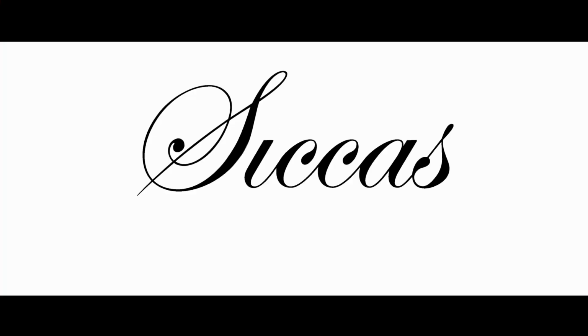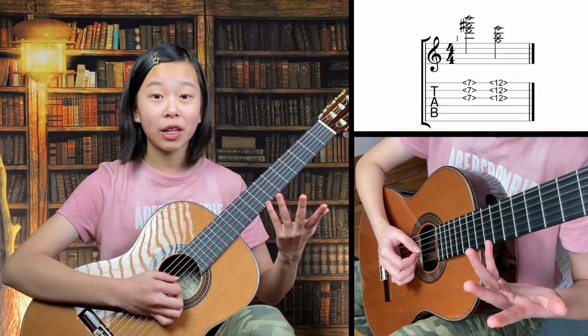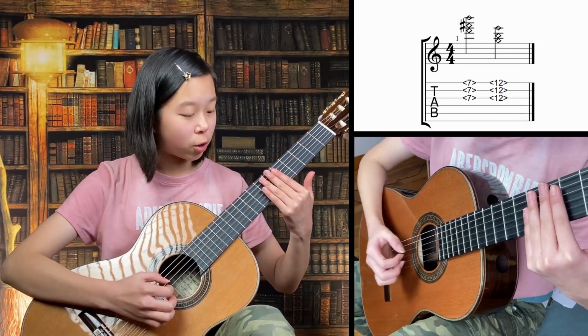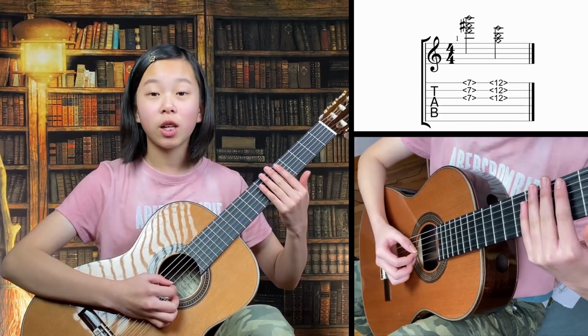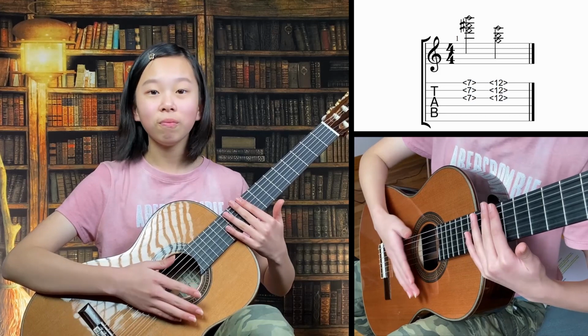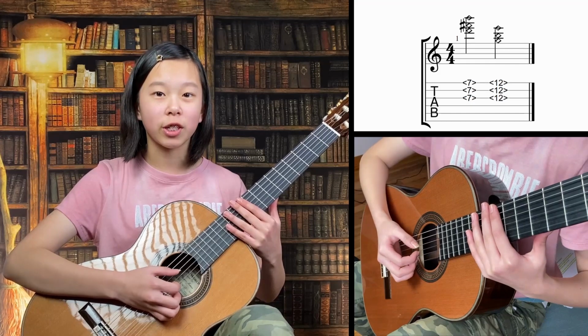Now, we will be giving you guys 3 different easy practice pieces to practice your harmonics. The first one is the Seekers Guitar intro music. To play this, you will have your left hand pinky resting right above the 7th fret, and with your right hand, you'll use your IMA fingers to play. Now repeat the same concept on the 12th fret. By adding both of these together, we create the Seekers guitar intro music.